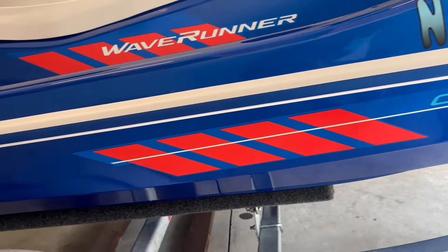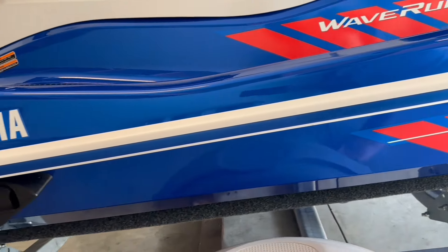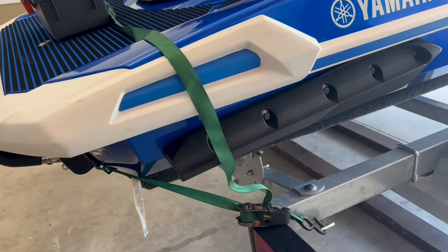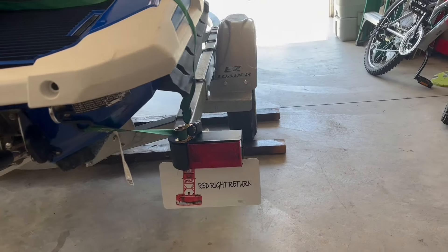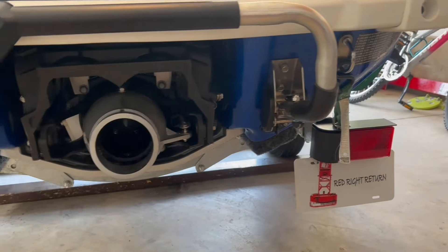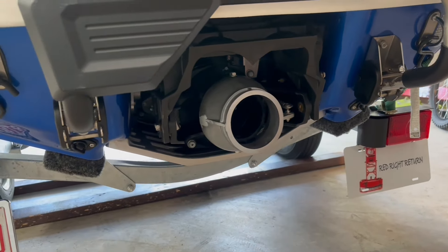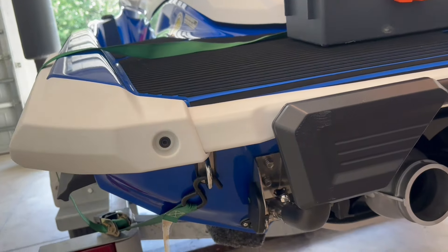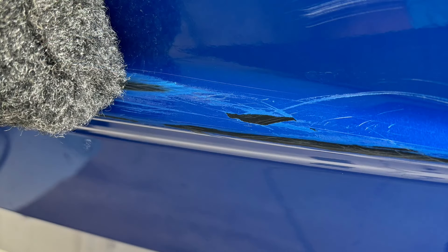The body is made out of nano excel, not fiberglass. If you're wondering how sturdy it is, watch my video where a drunk driver crashed into it at around 25 to 30 miles an hour. Some of the gouges you'll see underneath the hull are from drifting into shore, some from rubbing on the bunks, and the rest from trying to beach it — that's from the rocks. I don't recommend drifting.